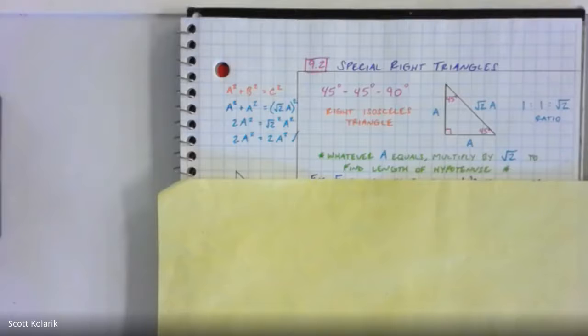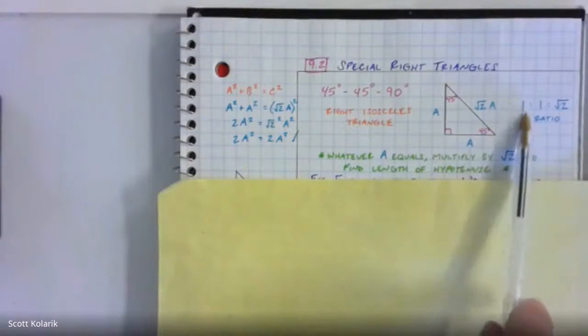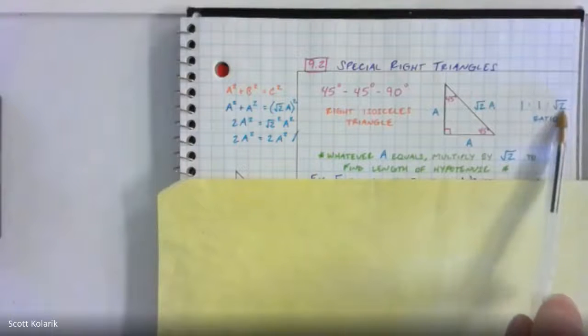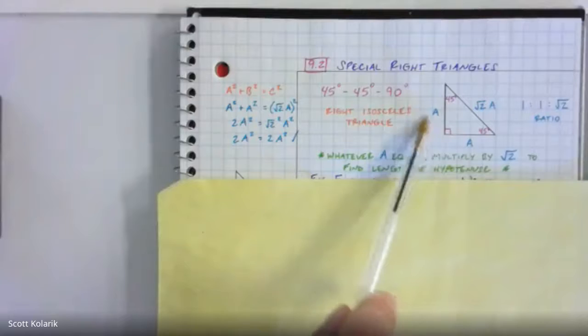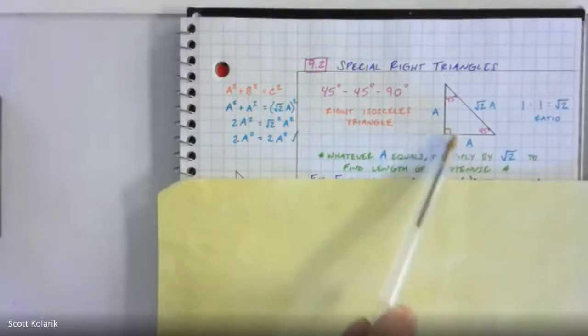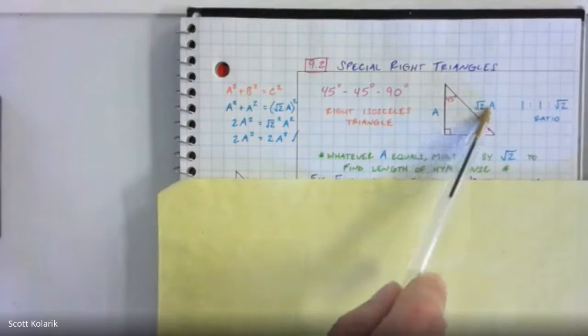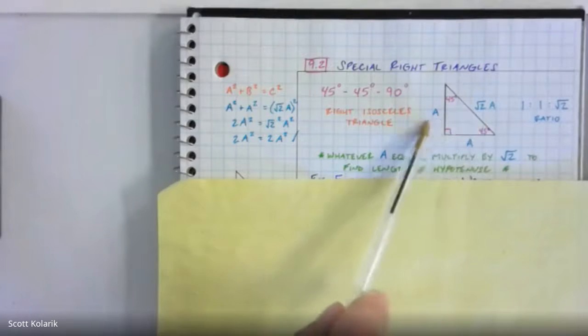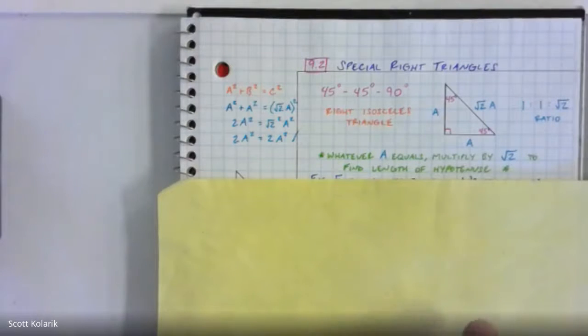Because of this relationship, we're going to explore the properties with that. This ratio has to exist. We call the ratio 1:1 to radical 2, or 1:1 to square root of 2, meaning that these two sides have a 1:1 ratio. In other words, they match, they're congruent, they're the same length. And this one is a multiple of square root of 2 times whatever that value would be. All right, so let's see this in example form.